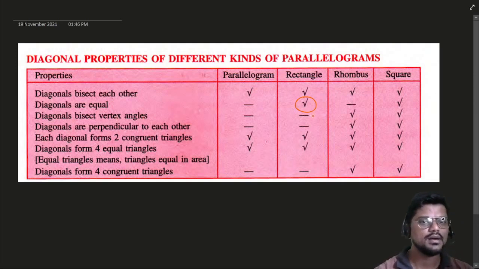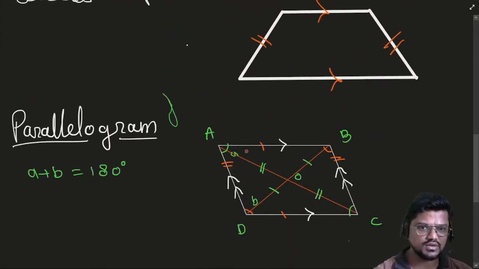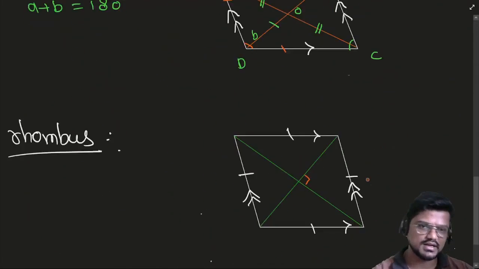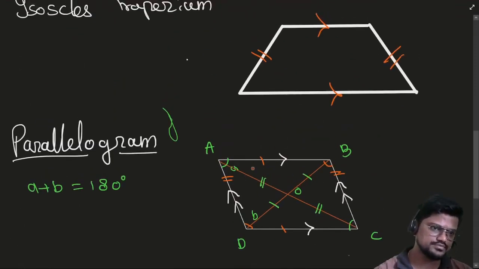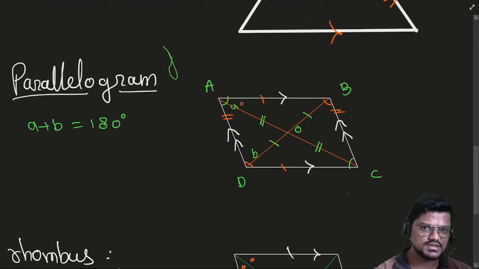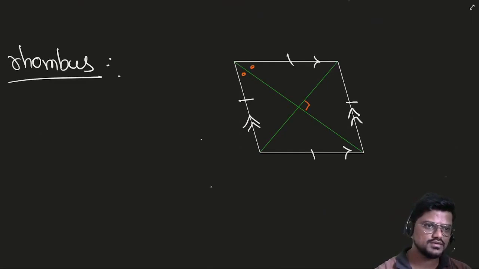The diagonals bisect the vertex angle. That is only in rhombus and square. See over here, if I draw this diagonal, it does not mean this angle is equal to this angle. It is not for sure. But when it is a rhombus, at that time it is sure. If it is a rhombus, then the diagonals will bisect the vertex angle. These two angles will be the same, but it will not be in a parallelogram. See, this angle will be equal to this angle in a parallelogram. Why? Because they are alternate angles of the parallel lines. Okay, getting it? Yes, sir.